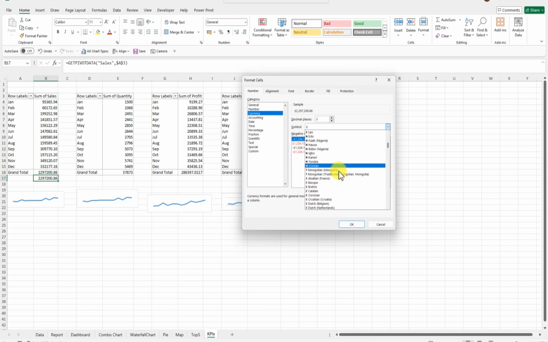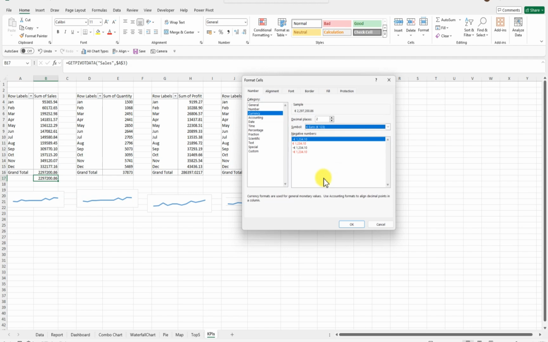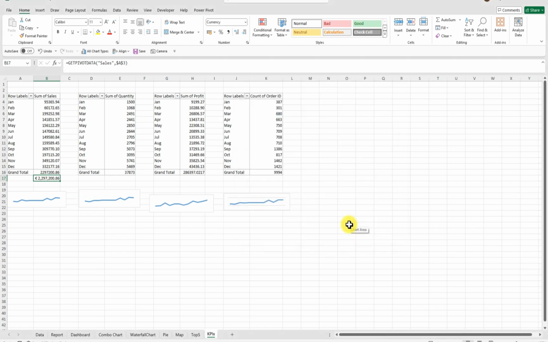We can actually use different currency. It depends on what you want to. So we are using this, and yeah, well, it's okay. So that is what we are actually going to use, but we are going to decrease it a bit. We are going to decrease it a bit, so that is all it can go.